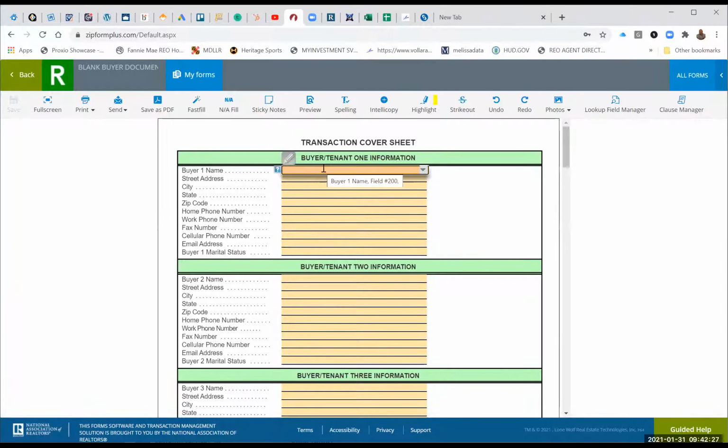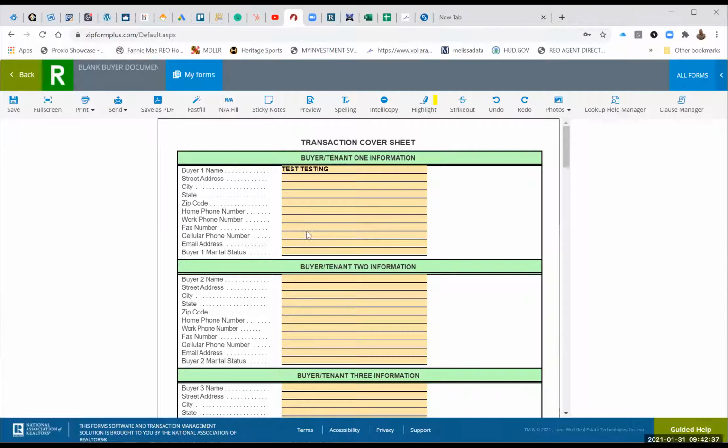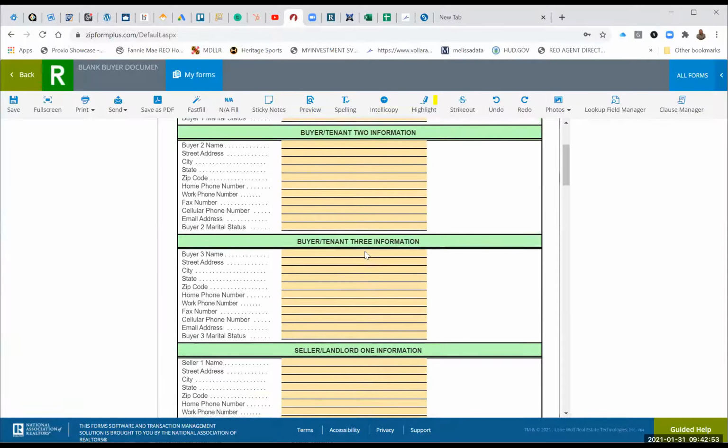Well, let's just take it. I'm going to type in the information. So test. Just because I want to show you something. Whatever information I have, the phone number and the email address, type in that information.